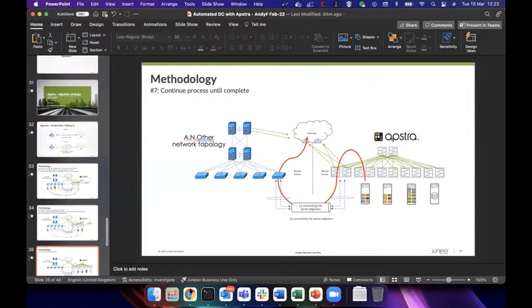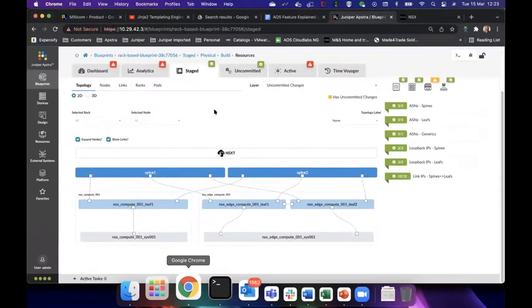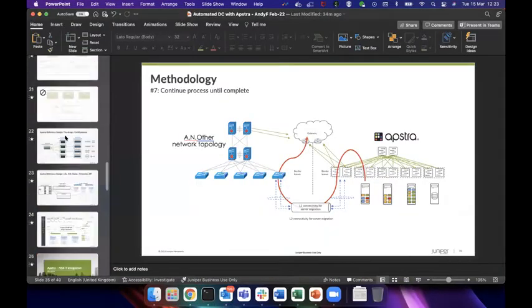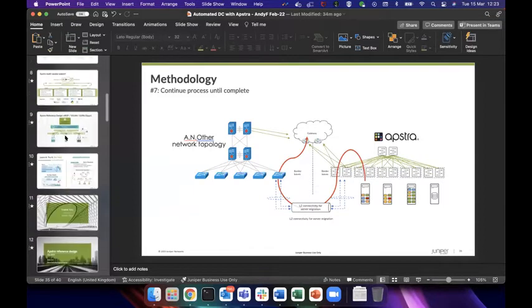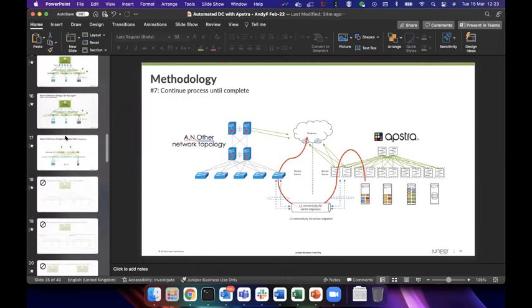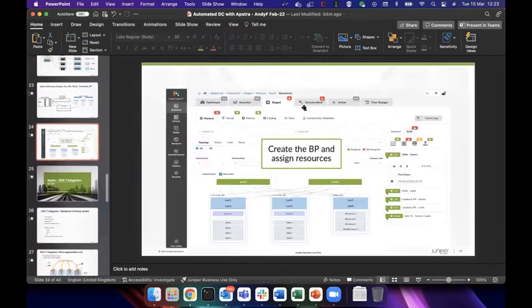Okay, so let's have a quick look at the front end. We had a quick look at this on my slides. I think it looks slightly different, but we had a quick look at this as part of that build process. I'm now hunting for the slide. So here, this is the front end of Apstra where we add all the resources.